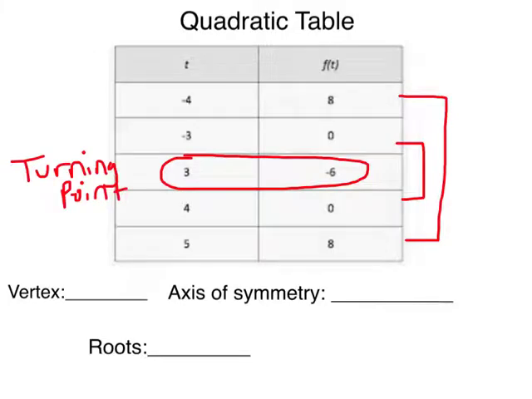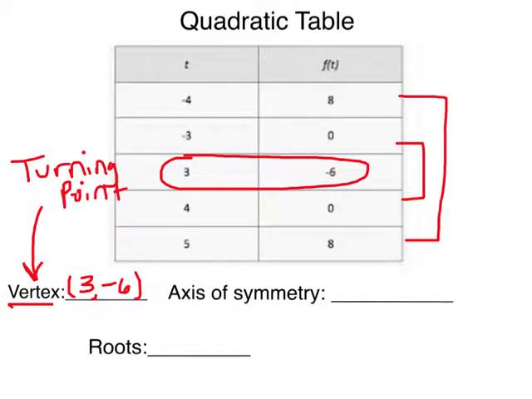If I'm making any notes on my graph or on my table, I would like you to make the same notes so that we have the same language and the same vocabulary written down. My turning point is just another way of saying vertex. So we identify my vertex immediately by looking for my pattern. Every quadratic will have that pattern. It is our job to go into our calculator or onto that picture and find that pattern. So let's write down, what is my vertex? My vertex, and we write it as a point, don't forget, is 3, -6.